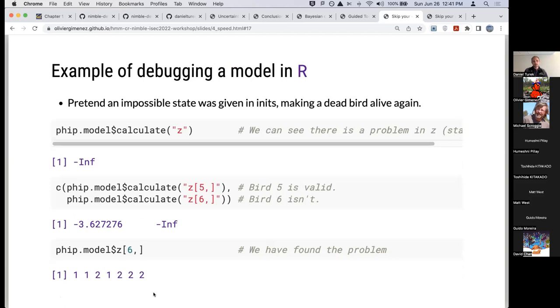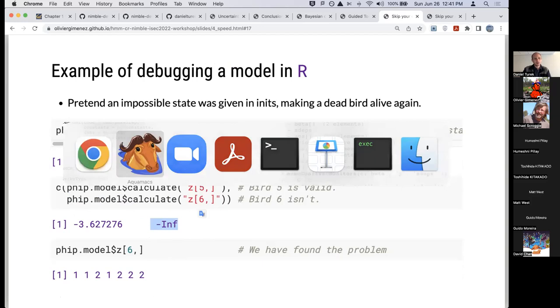And this is actually one of the most common mistakes that people have when the MCMC isn't getting started. As Olivier said, initial values in particular for the latent states, the Zs, can be difficult to get exactly right. And very often people get the initial values wrong. And if the MCMC doesn't have a starting place, a foothold for where to begin from, it can never get started. So for example, here we have a negative infinity for a log likelihood because one of the initial values for something is not appropriate.